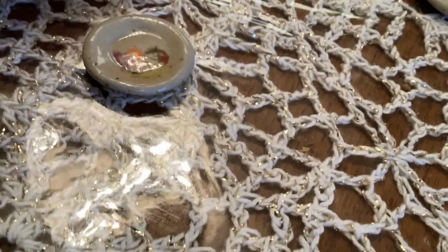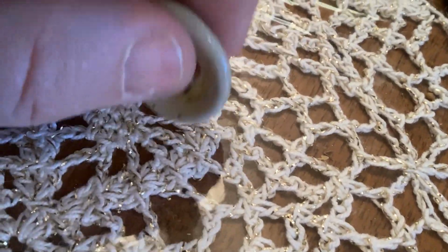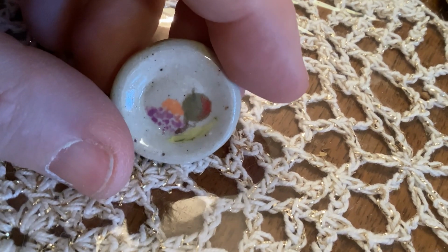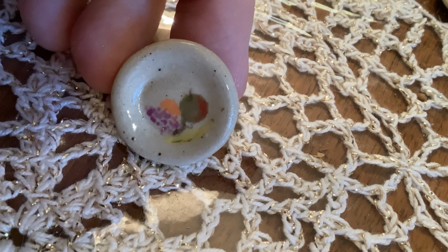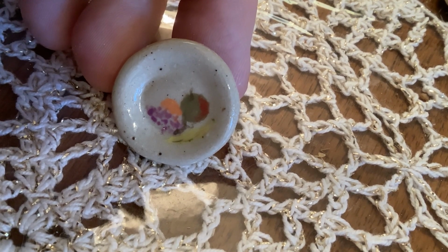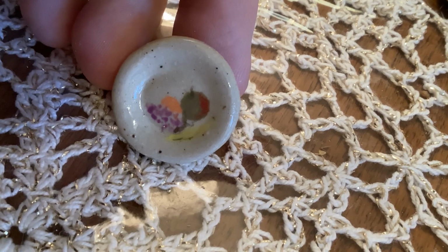Today I'm going to show you all my little plates that came out of the kiln, but I'm also going to show you an alternate way of making these little plates if you don't have access to a pottery studio or a kiln. There's other ways you can do it, you guys.